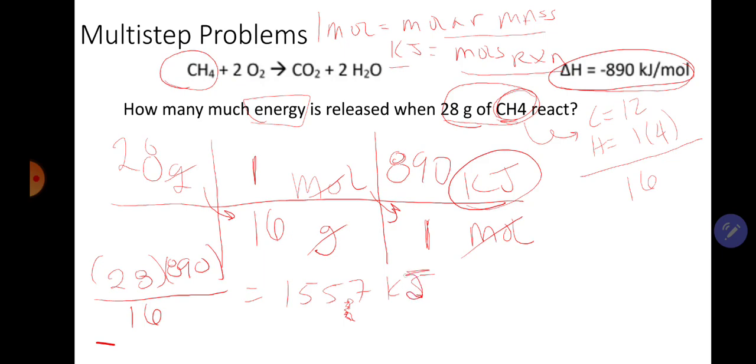That's kJ. And we can either say it is released, or because there is a negative sign and we're looking at energy, we can say negative. If you're looking for mass or volume or particles, those can't be negative, so you drop the negative. If you're looking for energy, you can hold the negative. A lot of times you can tell by looking at the answer choices whether you're going to have to worry about the negative or not.